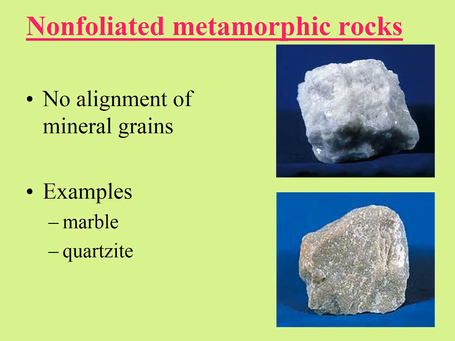We also have non-foliated metamorphic rocks. If we have high temperatures instead of high pressures, then we're going to get metamorphic rocks of this form. Here we don't have an alignment of mineral grains, and some common examples would be marble and quartzite. Quartzite turns out to be one of the strongest, stiffest, hardest rocks that we have, and it's made largely of quartz that is melted down like sandstone, fused together to form this non-foliated metamorphic rock, probably a quartzite.